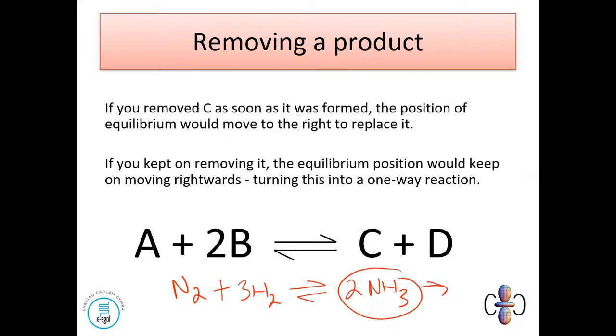As soon as it's made, to stop it reversing itself and unmaking the ammonia, they tap it out. That has a positive effect in the sense that the system then goes, where's all the ammonia gone? It's gone, I need to make more of it. And the equilibrium will then shift in the desired direction most of the time, which is to the right-hand side. Okay. Turning it, in a sense, I suppose, into more of a one-way system, because as soon as you've made the product, you remove it so that you don't unmake it.